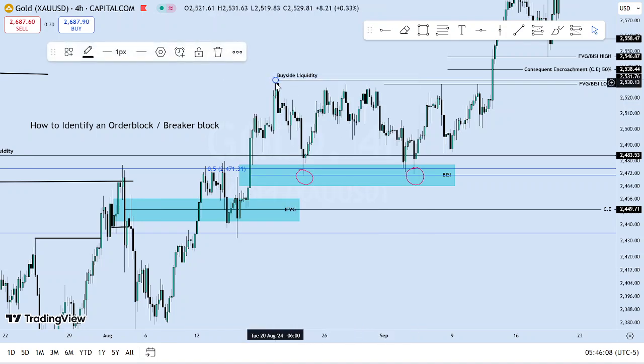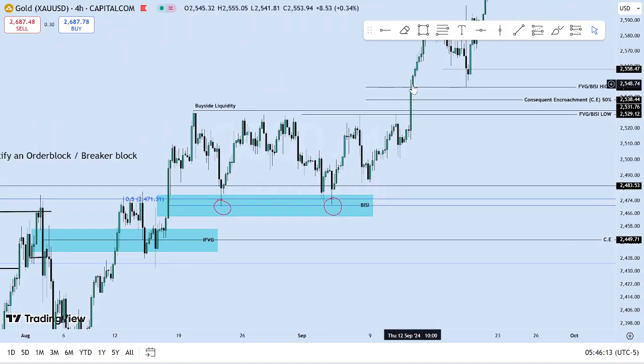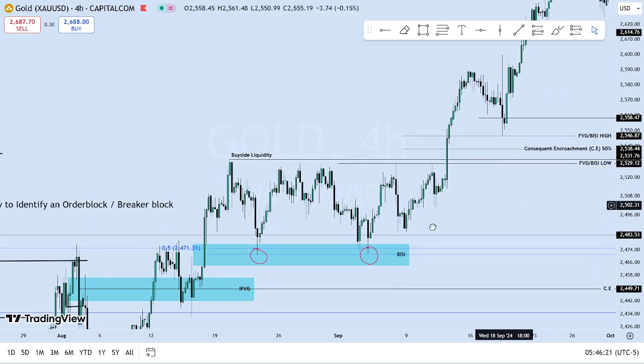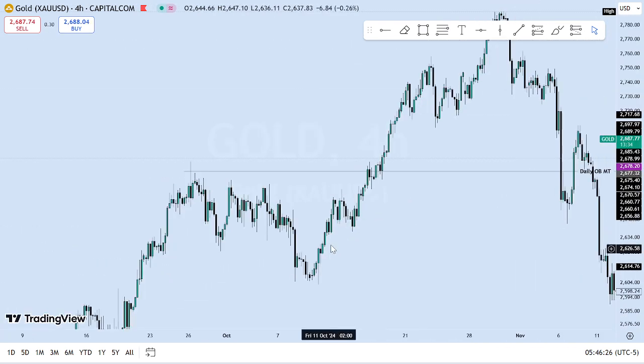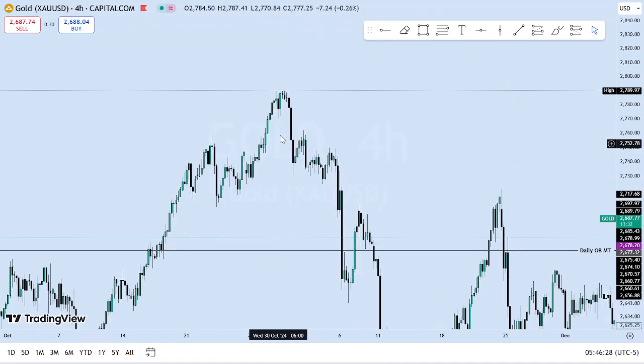This is a buy side liquidity. Last up close candle. We break above it again as a high break of structure. So when you see this kind of thing, that's price we are buying, we are long, and prices have been buying, gold have been buying. So this here is the all-time high of gold. This is the all-time high of gold.